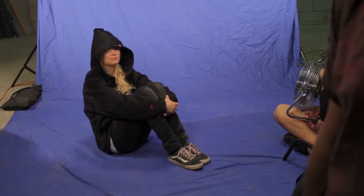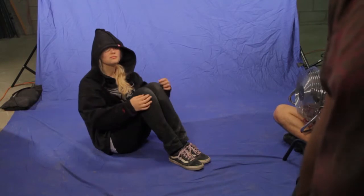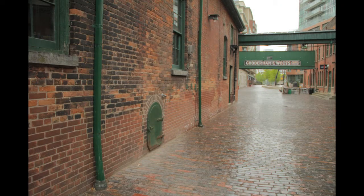So I just got her walking, and we had as many practical effects as we could. We had somebody waving this thing off screen to simulate wind, and I had somebody above her with water sprinkling, so it looks like some rain was falling on her. And then I got a shot of the homeless girl, and just had her pretend she's leaning against the wall and looking over.